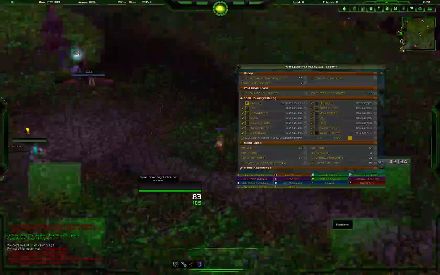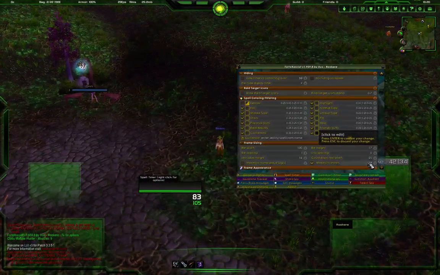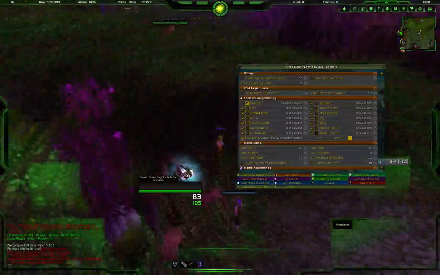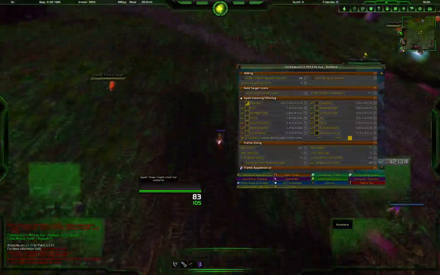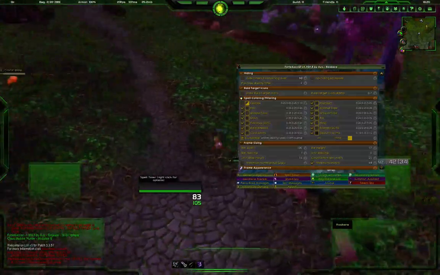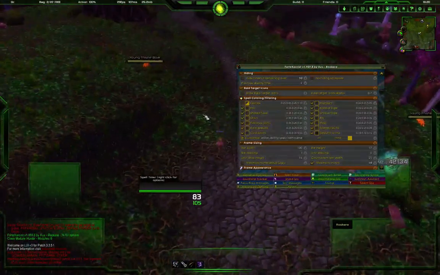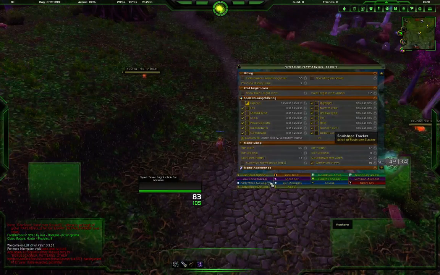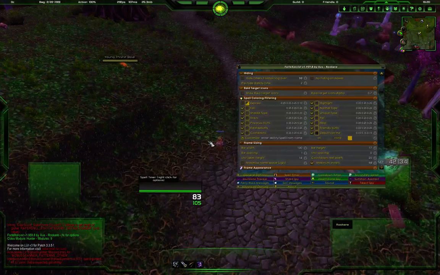It's really good to have it at 10, or you can increase it if you're some character that really needs to know, that has a lot of dots, like, I don't know, Shadow Priest, Affliction Warlock, and you need to keep track perfectly of everything. Basically, this add-on was made for Warlocks, but it's used by every class. So if you're a Warlock, it's even better. It's gonna be of more use to you.